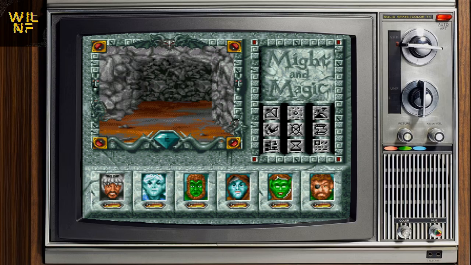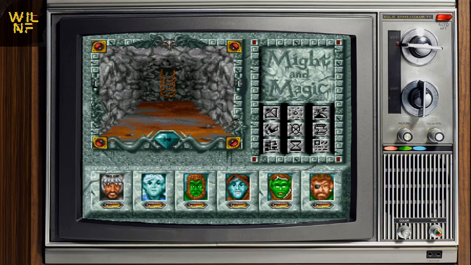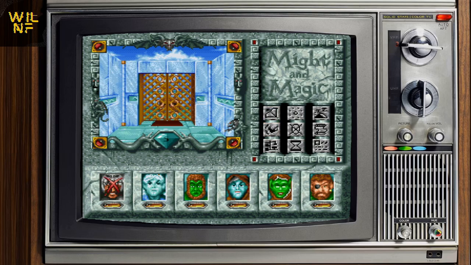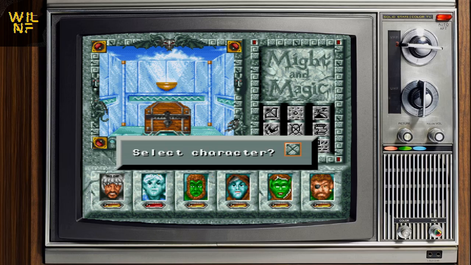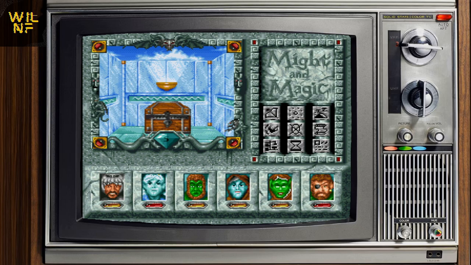So his thievery should be high enough now to pick Morphose's lock. And there's actually some decent items in Morphose's chest here. Gems set in the corners of the chest glow with power. Open the lid. Yes, sir. Dark Shade, now's your cue. Ooh, Dark Shade sets off a trap, picks the lock.